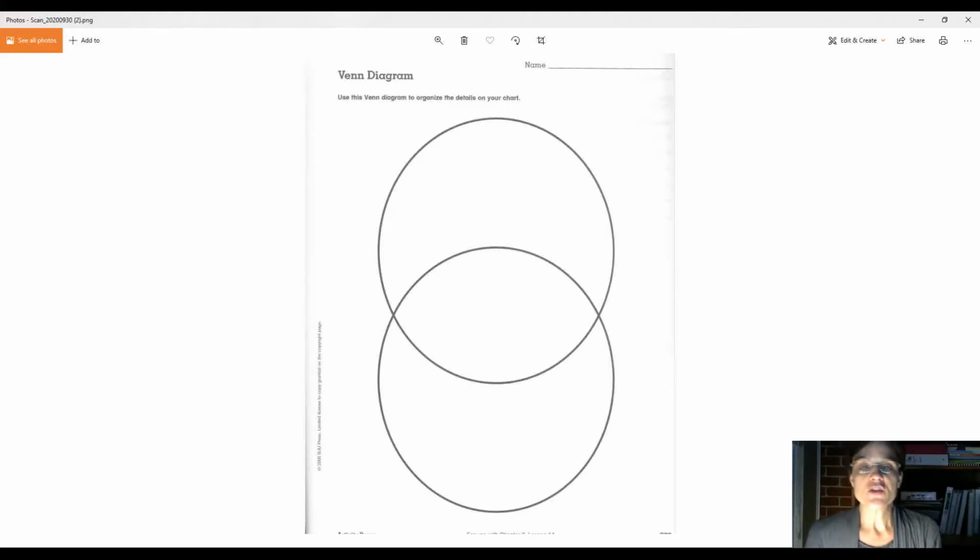Now, this page that you see on the screen, if your Nana is able, I'm going to post this on the Google Classroom, and if she's able, I'd like for her to print this page out for you because you're going to need it for today's lesson, okay? Now, it's a really short lesson. Pretty much you're going to do it by yourself. I just wanted to show you what we're going to do.